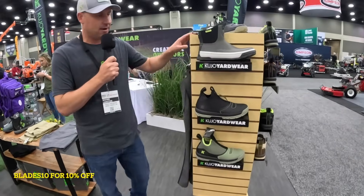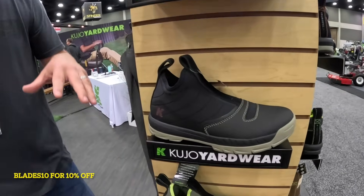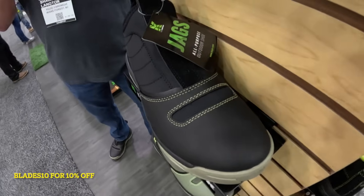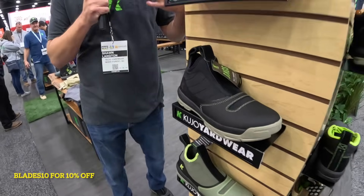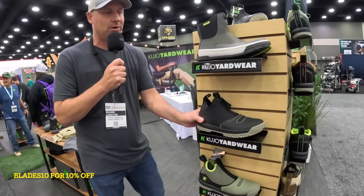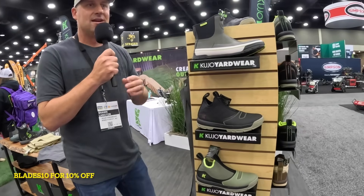Sliding over to the next round here. Down here we have our Jags — slip on, pull on, no laces. A lot of you guys are sick of lacing up boots and shoes and want the quick, easy on-off. These are the solution. Just like our yard shoes — super light, super comfortable, big hit. We have two colorways in the Jags.